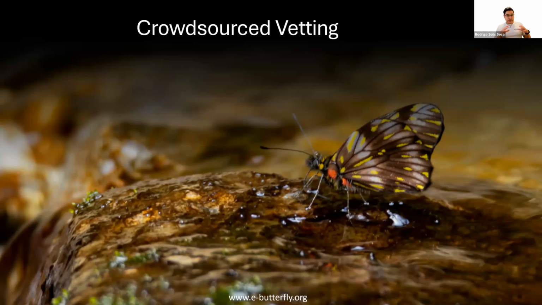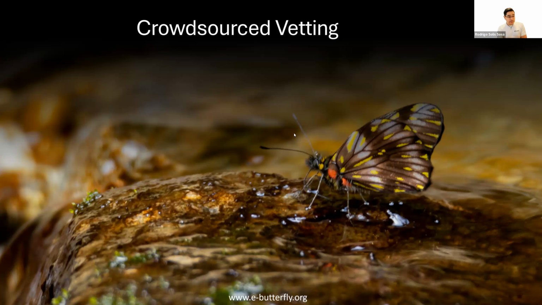So that so far are the basics of how the vetting works, but that is not like reinventing the wheel. I'm sure that if you're acquainted with, for example, the vetting style of iNaturalist, it is basically the same. However, there is a very important difference that you should be aware of. It is not the same, a person that has 20 years of experience vetting butterflies, that they know their butterflies super well, than a person that maybe just started yesterday. In iNat, it is the same. The vote of one is worth exactly the same as the vote of the other.